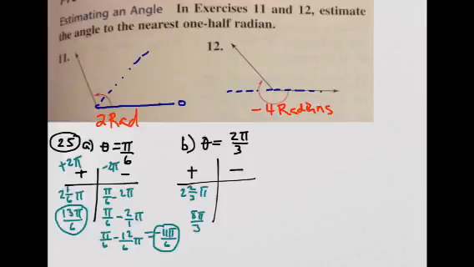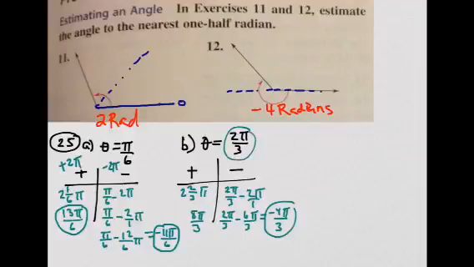So for the negative angle, it's 2 pi over 3 minus 2 pi. Common denominator, because it's over 1, is 3. So this is 2 pi over 3 minus 6 pi over 3. That's still 2 pi. And so that gives me negative 4 pi over 3. So that's this angle, and this angle, and this angle are all coterminal.